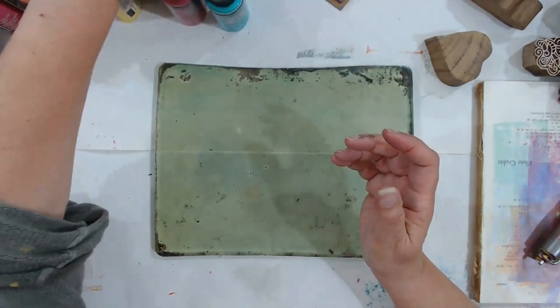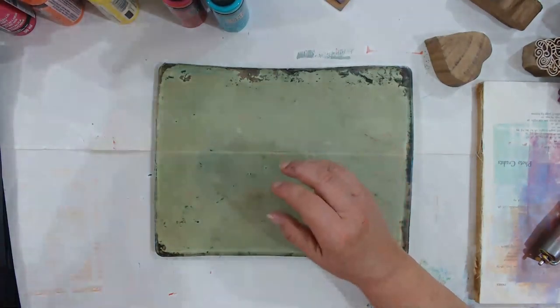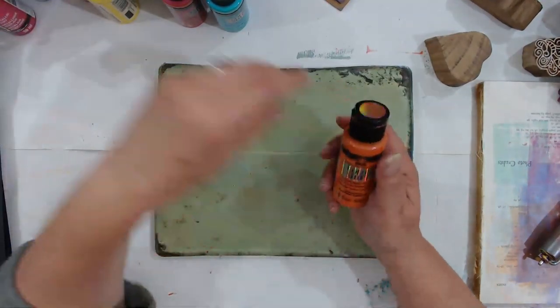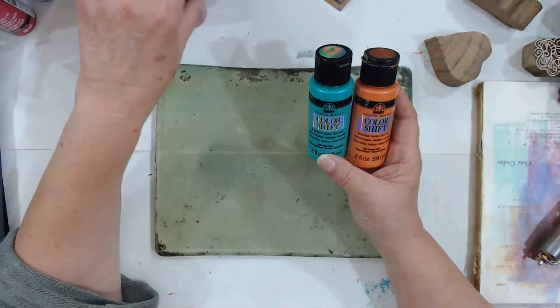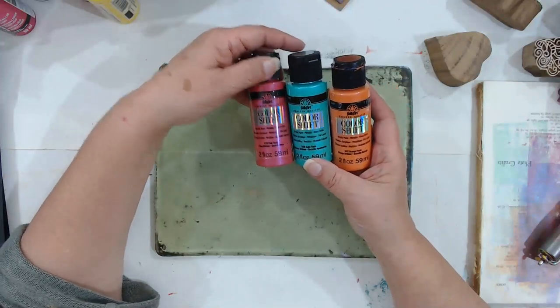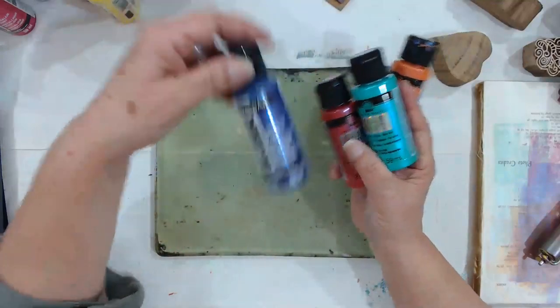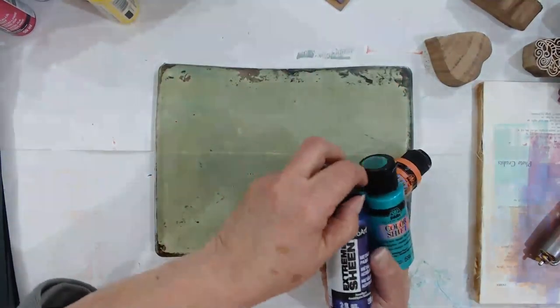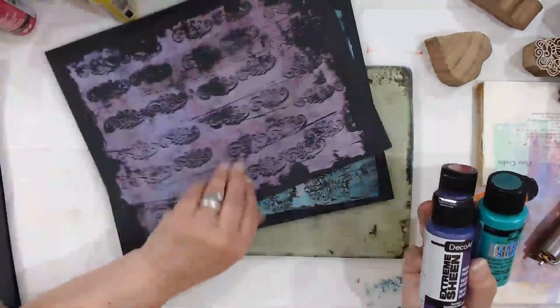I would encourage people to get just a few colors from your favorite colors and see how you like it, and then play around with it. And then I used Folk Art Color Shift and incorporated it with the metallic. And when you do it with the metallic, these are the kinds of looks that you get.